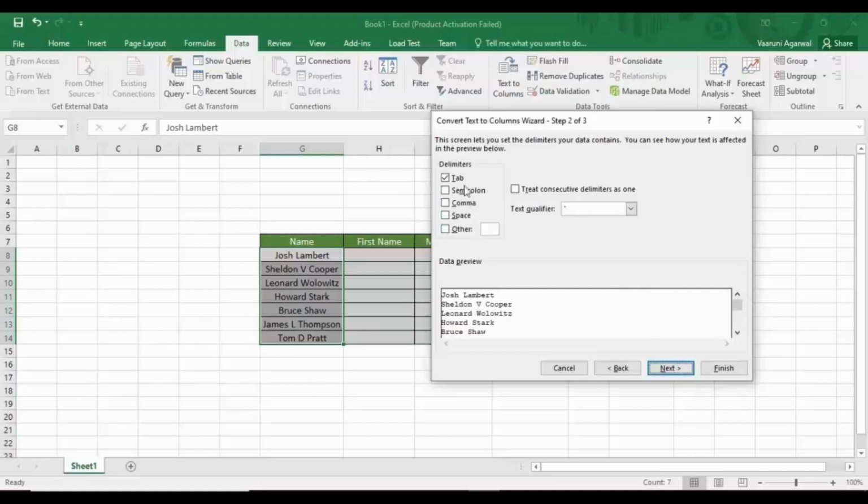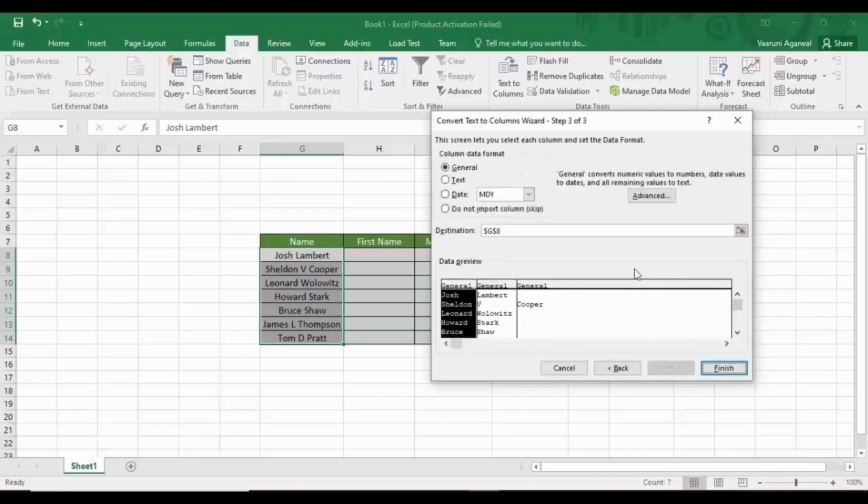As soon as you click there, you are asked to choose delimiters. Tab, semicolon, comma and space are the 4 delimiters that are recognized by Microsoft Excel. If you have any of these delimiters in your data, you can just select it. We have a space delimiter, so I have selected space, and you would observe that as soon as you select it, the columns are separated into 3 parts. If I uncheck it, nothing is selected and only a single column is present, and as soon as I click on space, the 3 columns are divided. Now I deselect the tab option and click on next.